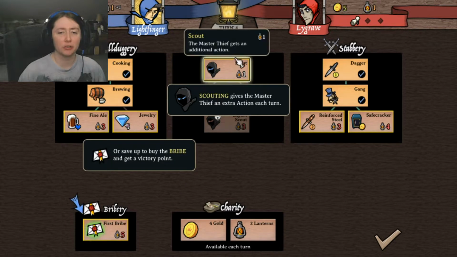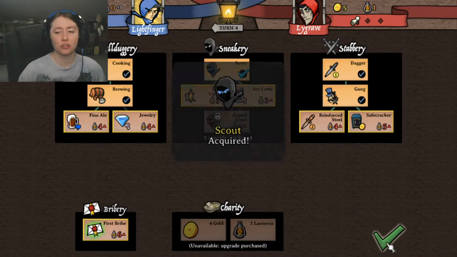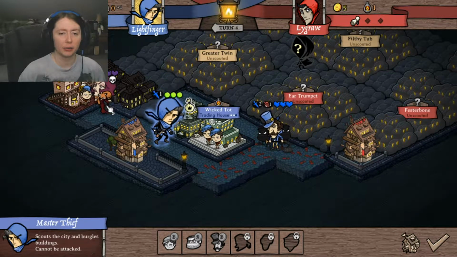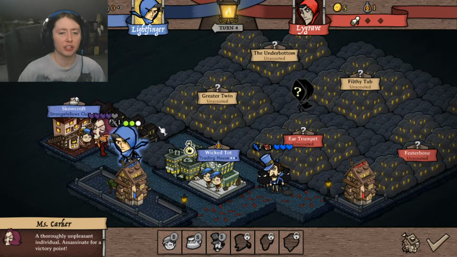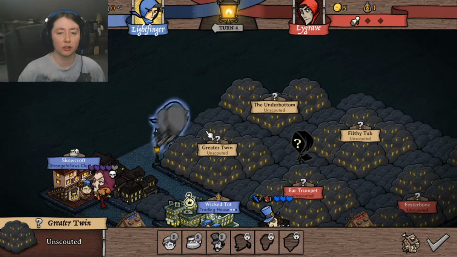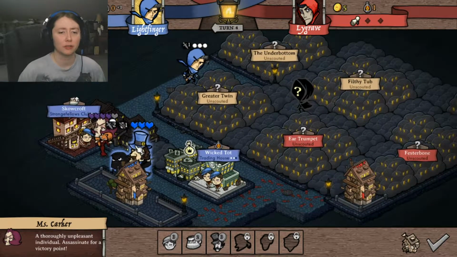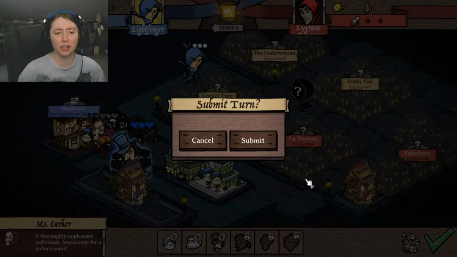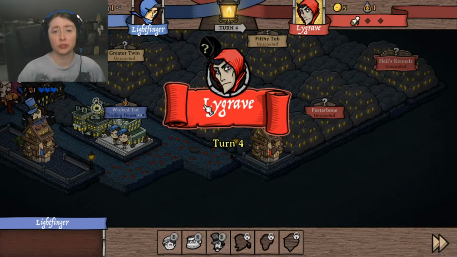lanterns for that. So what I'm going to do is actually unlock scouting, which gives the Master Thief an extra action each turn. So that way I have 3 moves instead of 2. And what I'm going to try to do is I'm going to do a little damage to her. Obviously I can't do a ton of damage. Okay, then I'm going to scat at the area over here, and then I'll go here, and then I can attack her for now, do a little bit of damage. There we go. Okay, that's gonna end my turn, and I go back to my hut, I get another lantern, and then we wait for Lygrave to do his little turn.